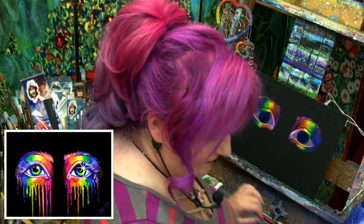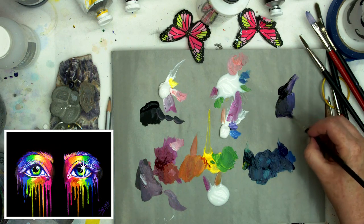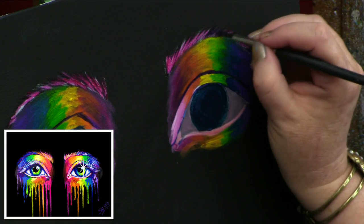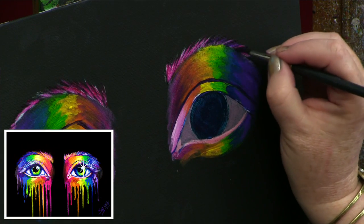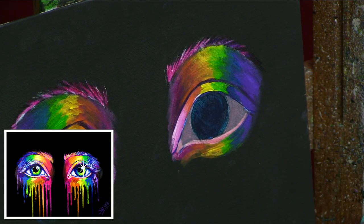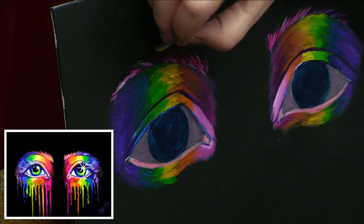Now guess what I'm going to get into? My purple. My purpy purple. I didn't even rinse out my brush, but that's okay. There's magenta in there. And about the mid space, I'm going to come add this purple all the way down. See that? Purple, purple, purple.